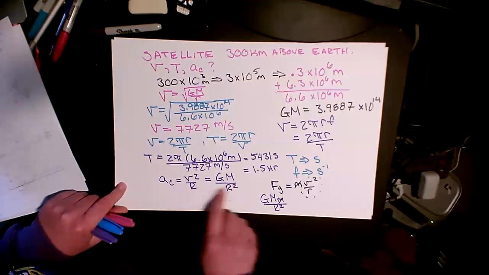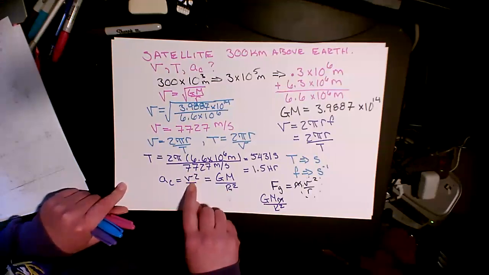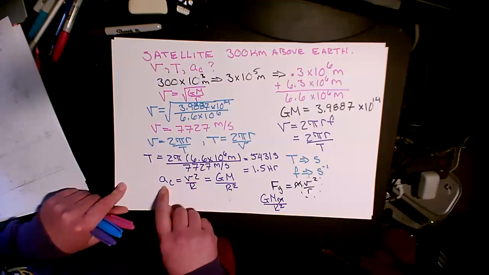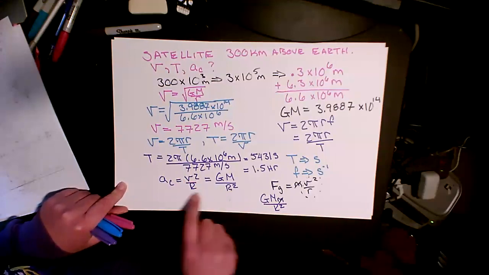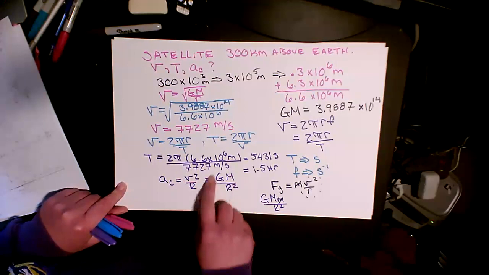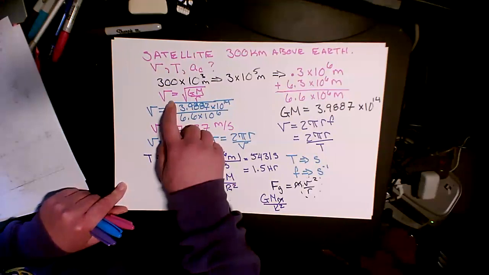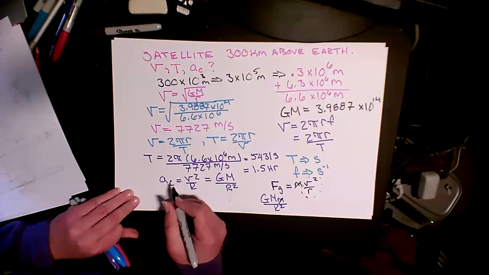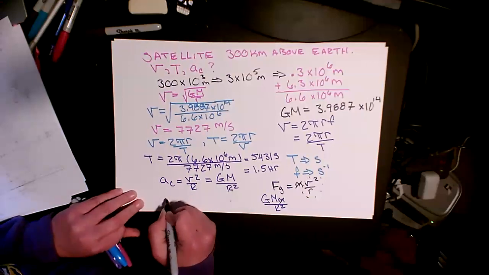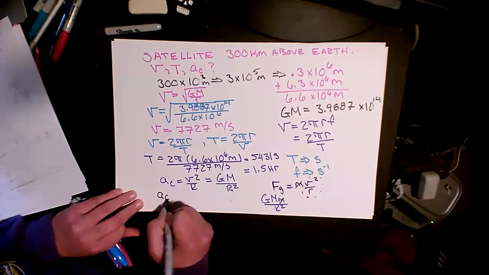Why am I not canceling these out? Well, the reason for that is this is my center-seeking acceleration. So if I want a, I don't want to isolate and cancel out those r's. So my center-seeking acceleration is going to be in terms of GM over r squared. They won't cancel. They would cancel if I was solving for v like they did up above here. So when I put everything in, I end up getting that a. Oh, did I solve for that? I didn't. Oh, so sad. So I get that a center, I swear I did, a center equals GM over r squared.